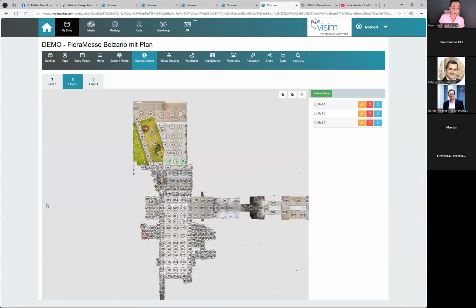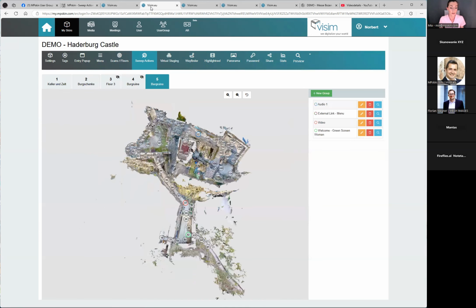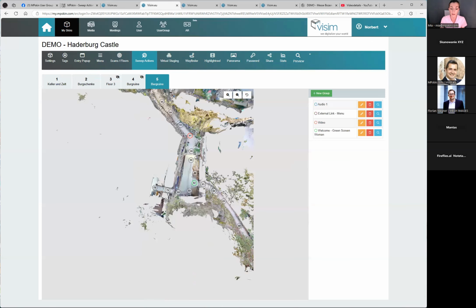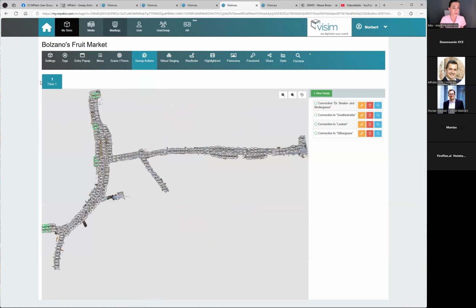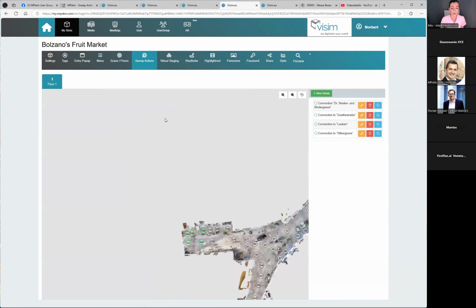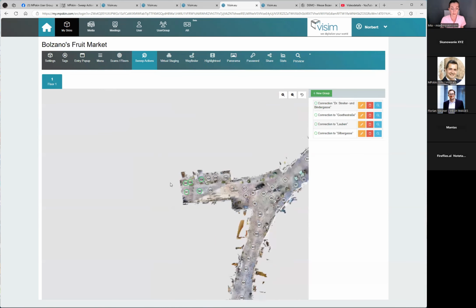I'm seeing Norbert reminded me of an additional thing that I haven't mentioned just yet, which is that you can use sweep points as a group as well. So you can add several scan points to a sweep action. I think I'm using this here in this case. So here, for example, I wanted to ensure that if the user lands on any of these 5 scan points here, the sweep action takes place. So again, you're not limited to having a sweep action on just one specific scan point, but it could also be a whole group of scan points.